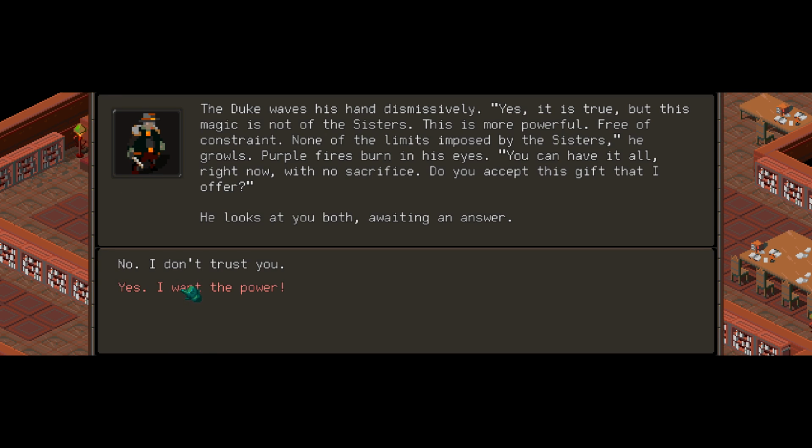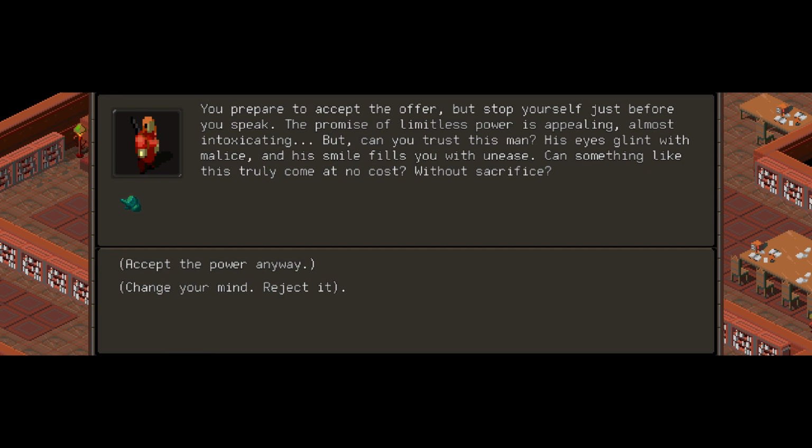"Yes, I want this power. Of course." You prepare to accept the offer, but stop yourself just before you speak. The promise of limitless power is appealing, almost intoxicating. But can you trust this man? His eyes glint with malice, and his smile fills you with unease. Can something like this truly come at no cost, without sacrifice?